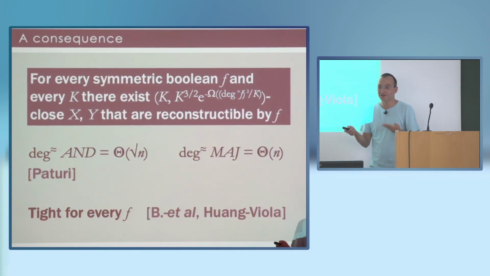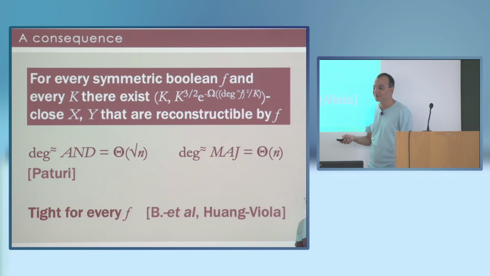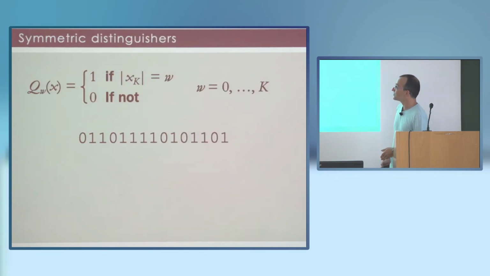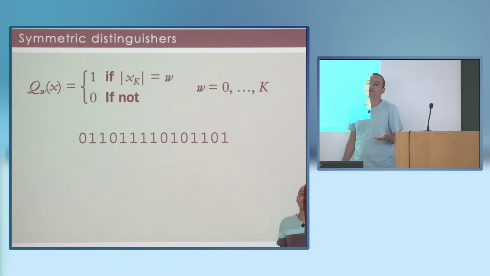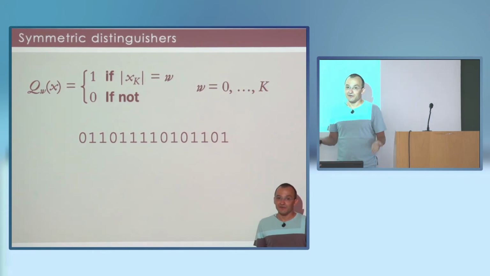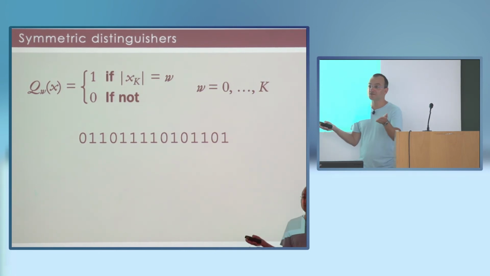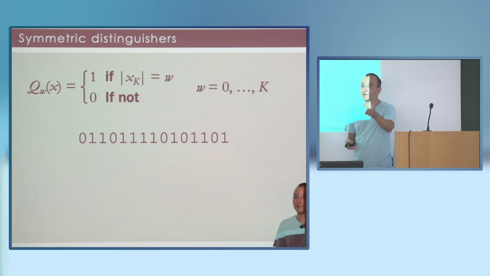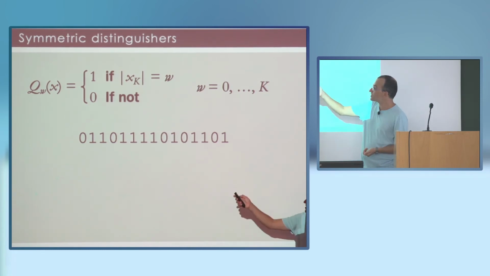I wanted to show you. This uses kind of different methods, but again, it has nice connections to analysis. So I want to at least give you some idea about what's going on. So how do we analyze this? Here, the way we do it is: how do you take advantage of the distribution being symmetric? The nice thing about symmetric distributions is that there are very few distinguishers you have to worry about. When you have general distributions, the basis of distinguishers means all point functions or all parity functions. But for symmetric distributions, all you have to handle are the Hamming weights.